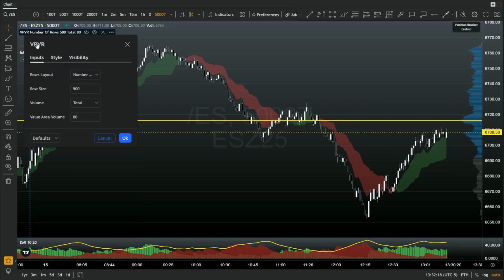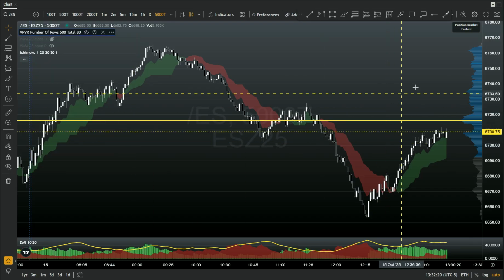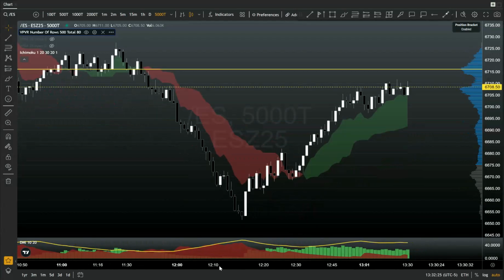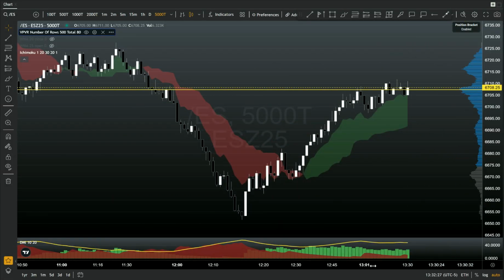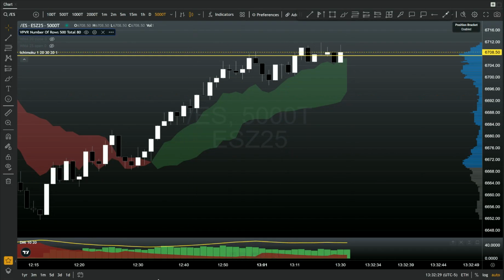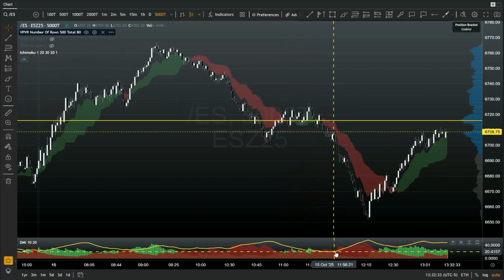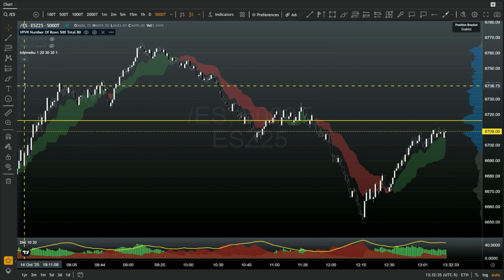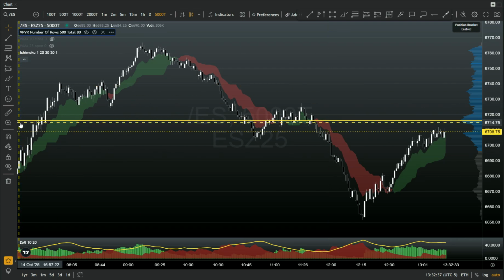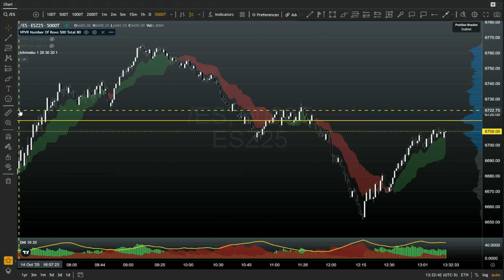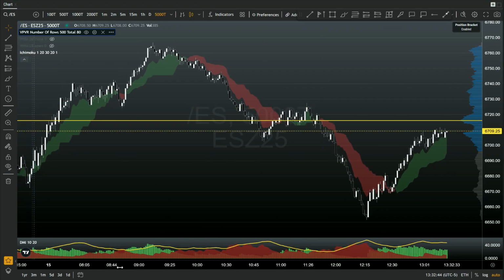Now this is volume profile visible range, so this will change if I scroll the chart. For example, let's scroll the chart, and we can see how the volume profile changed to read what is currently on the chart. So it's not going to remain static, remain constant. So if I want to see the profile for the entire day, I have the blue lines here as my session separators. I just make sure my price scale is back to the current day.